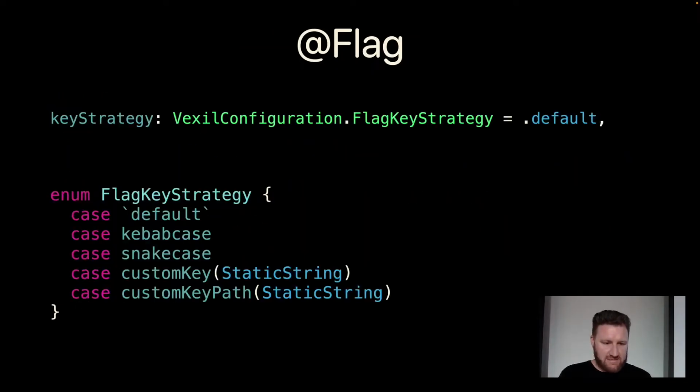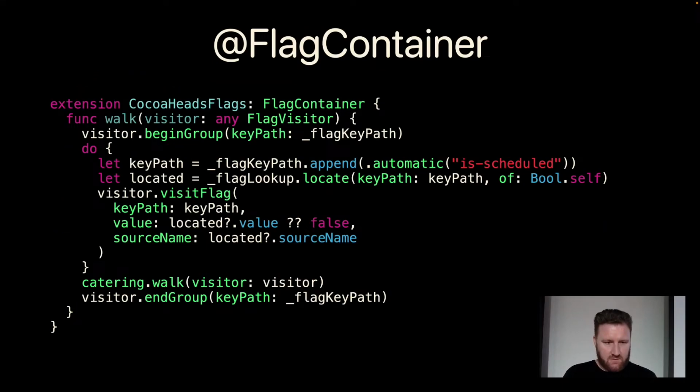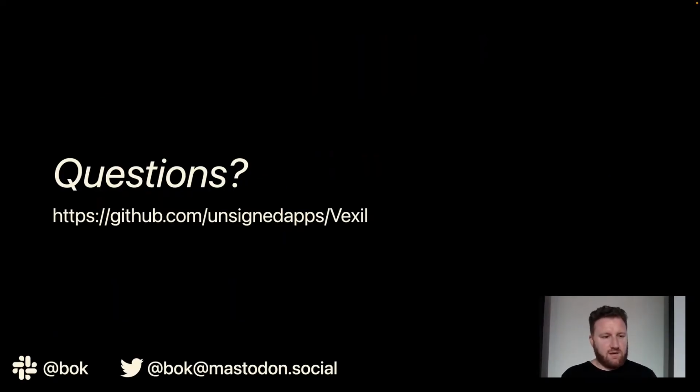Like if you go back to this one, here, for example, every time we walk the flag hierarchy, we're looking up the value at that point. So it's still just as bad when you take a snapshot. It looks up everything, whereas that should probably be an autoclosure that's only executed if you actually care about the value. So stuff like that still needs to be done. But yeah, probably a month or so away, I think.